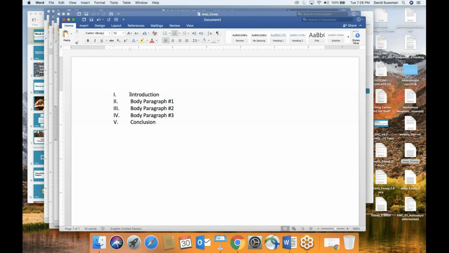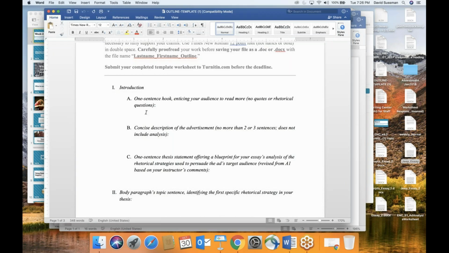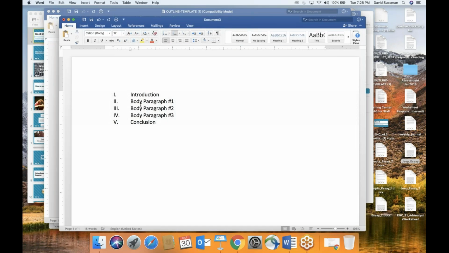So, okay, these are the 5 paragraphs that we're aiming for. So, Cassandra, it's super important that you remember this. Roman numeral 1 here matches Roman numeral 1 in the blank template. This guy here is just getting into more detail about what you're going to put in your introduction paragraph. If you're literally saying, what does body paragraph mean? This is where you get into analysis.